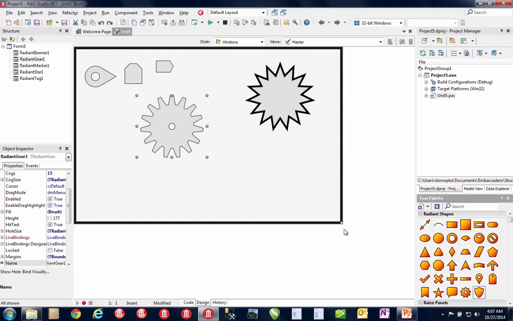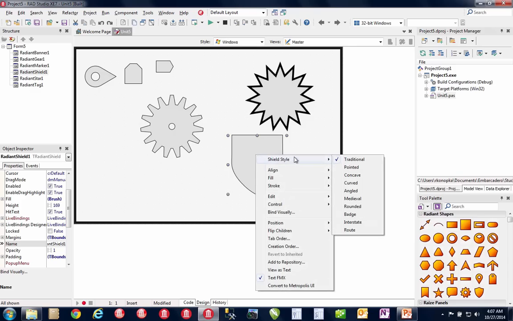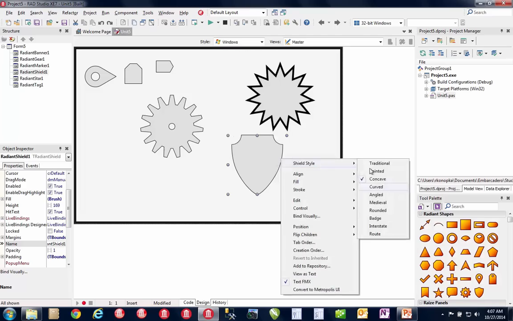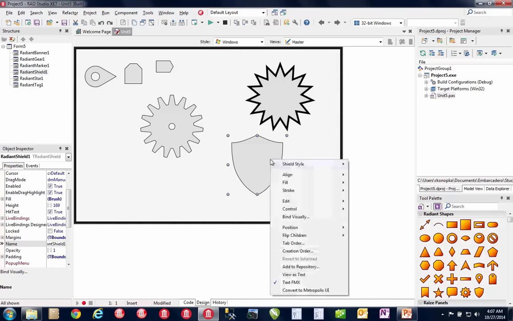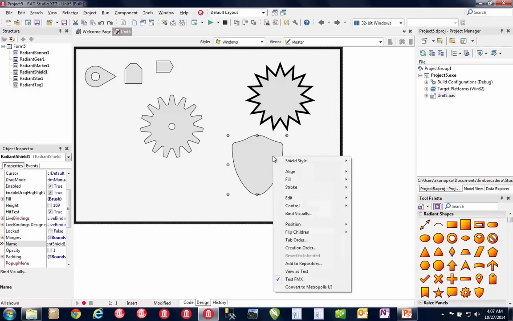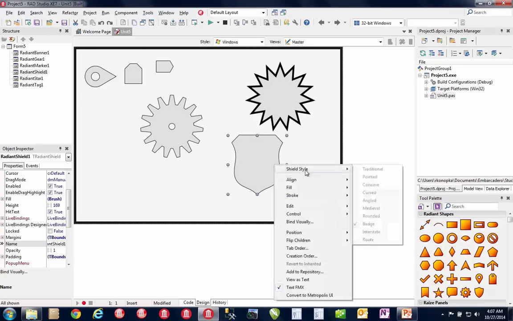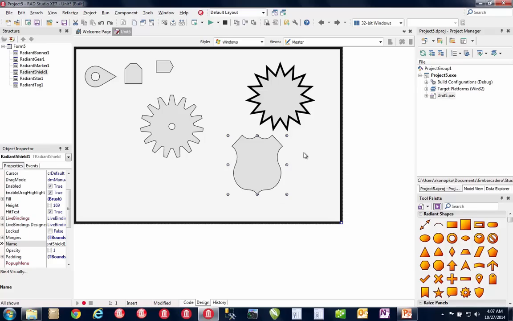And then one of our last controls here is a shield, and we typically associate this with any kind of security or authorization, and we have a number of pre-built shield styles that are built in, anywhere from pointed to concave. We go through curved. As you can see, we have quite a bit of fun in the various shield styles, going medieval, going to just a simple rounded, very Windows-ish like shield, and then some fancy ones like a badge, and going into even an interstate. Again, some more mapping concepts here, and even a route symbol gives us some flexible shapes that we can leverage.